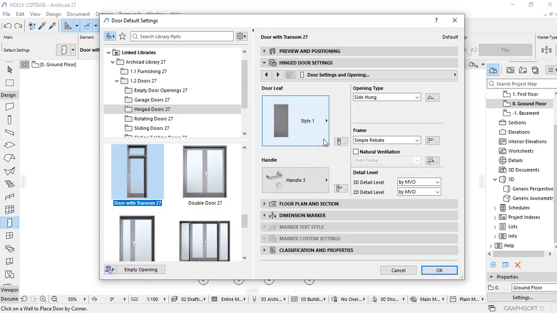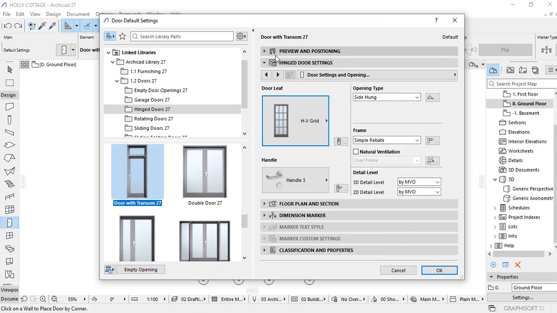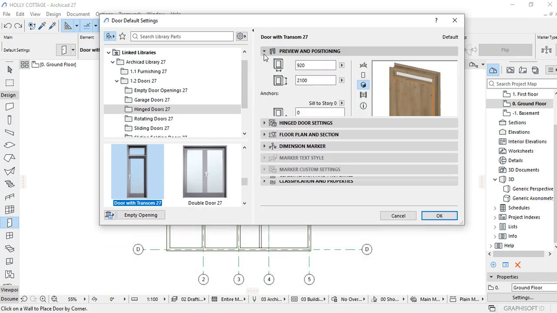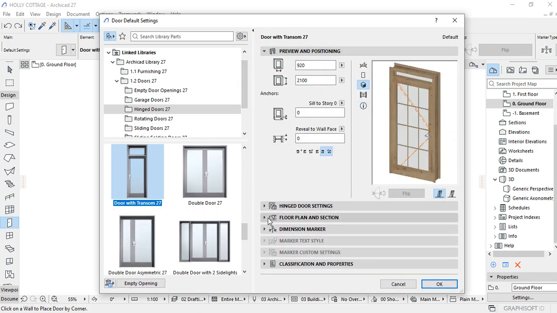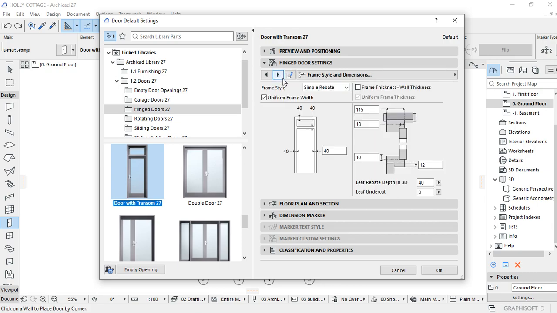So by adjusting it, you keep changing the appearance of the door. So here it changes. So you could always be adjusting the properties as you look it up. So for door opening, you could choose whether it's a side hang or a double acting. In this case, we could go with the side hang. So we could go to the next properties.